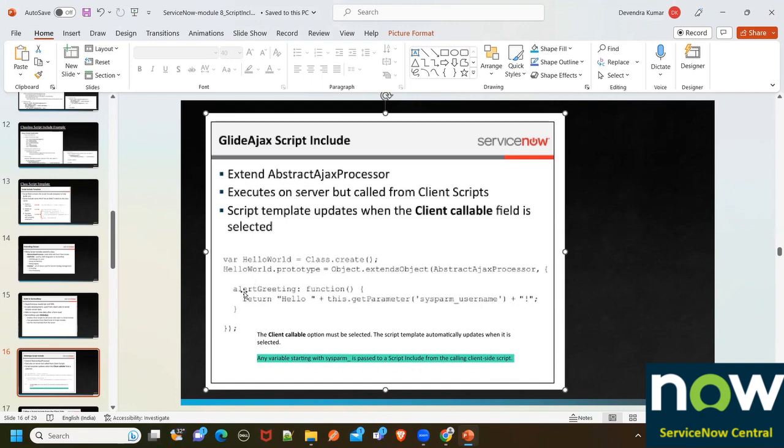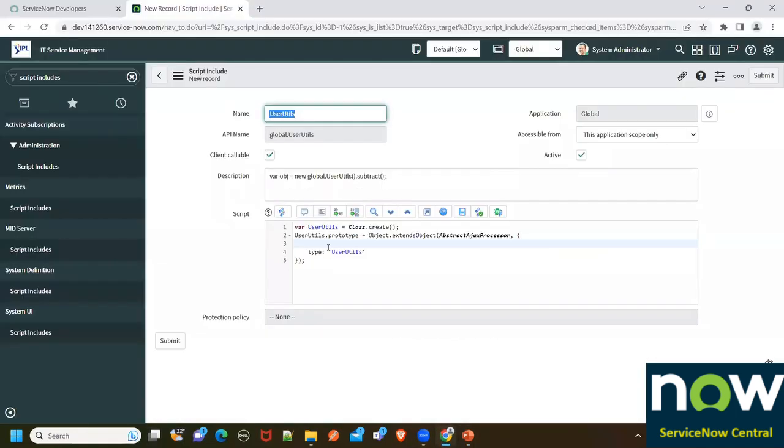Then I'm defining a method, a functionality, like alert greeting. It's not necessary that you have to put the same method, you can put any method also. This is the syntax: method name, colon, function, then brackets, and then you are returning a value. So let's say I am passing my username, and in return I am getting a text like hello username, hello Uganda, hello Ashwin, like that. I will be defining that method here, something like this.